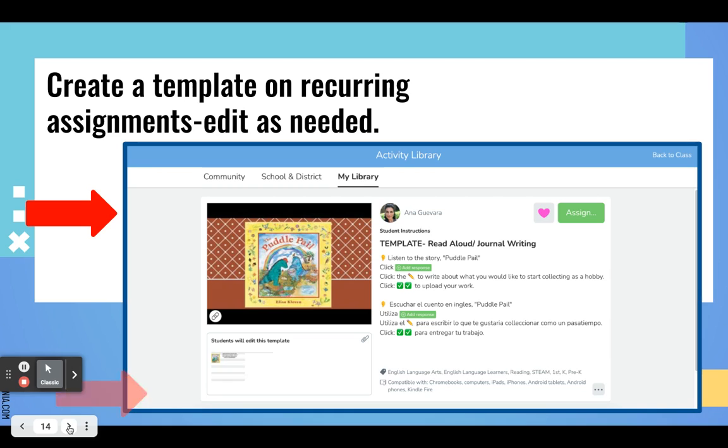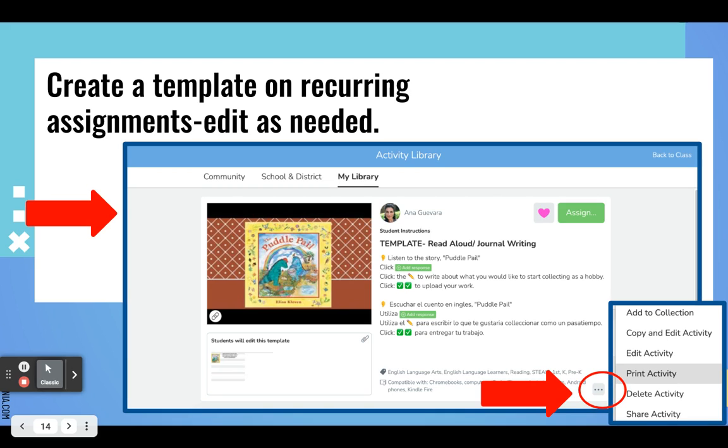All I need to do is go to the 3 dots on the right-hand side, bottom area of the activity, and click on it. This is going to bring up a menu with more options. Find copy and edit activity. Click on it, and you have just created an exact copy of the document, which you will then simply edit and update as needed.